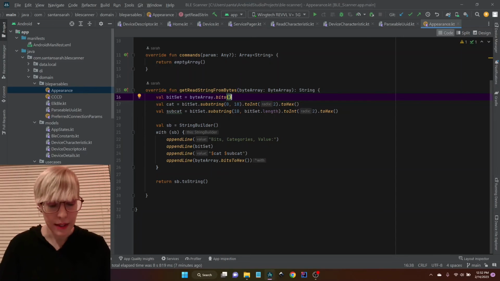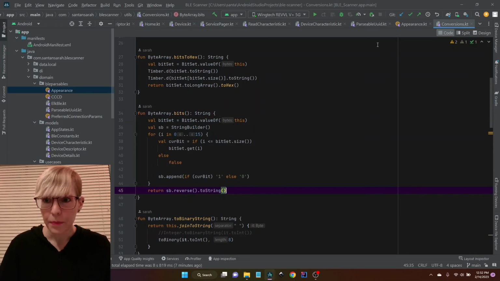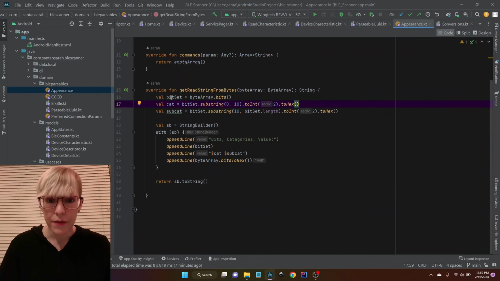First I get the bits, and I'm using my convenience functions here to get the bits. Then from these bits, I call substrings, and I'm converting them to hex per the specification. So then I return the bits, the categories, and the value as hex strings, and that all comes back to the user.